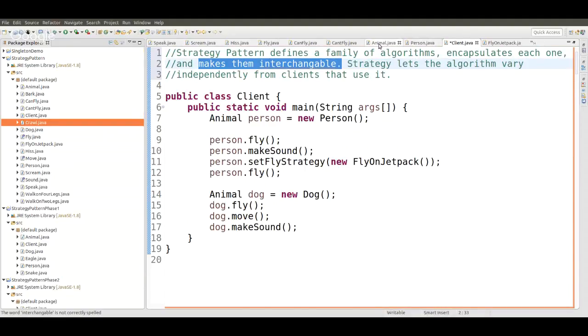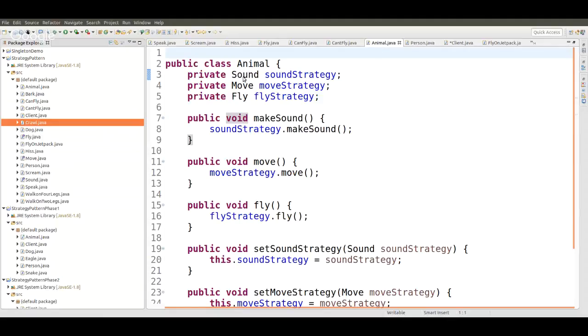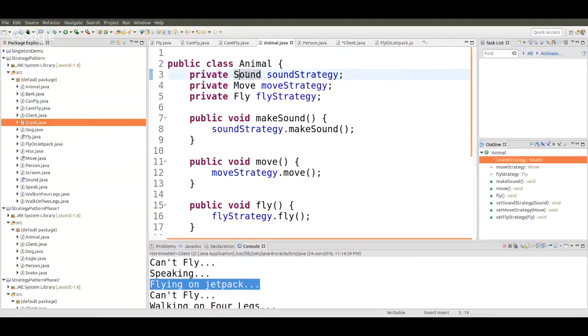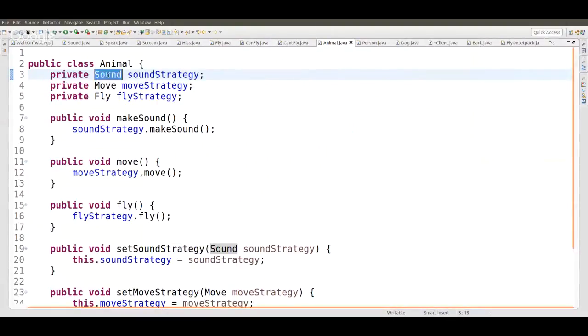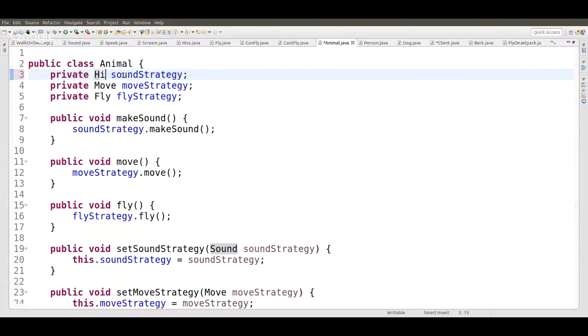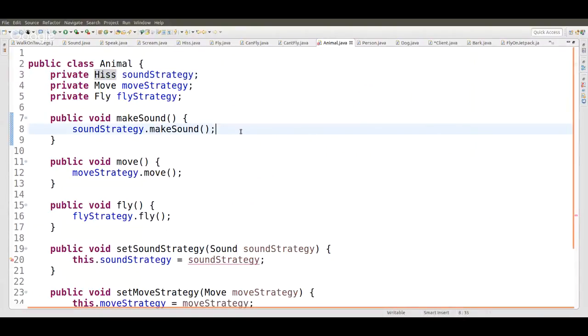Now, if in animal, here, we said that this animal, instead of using the generic sound, we provided one of the implementations like hiss. Now, this animal will only hiss.